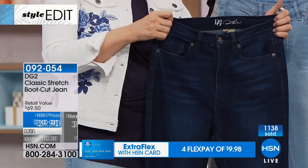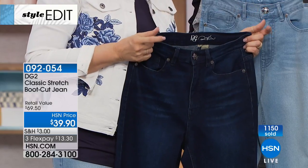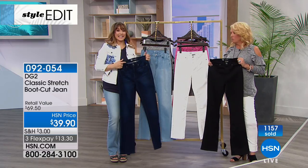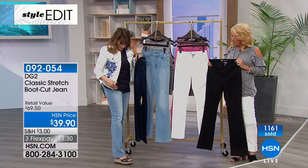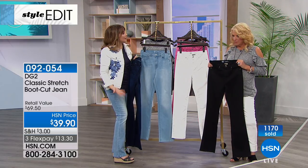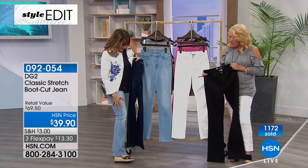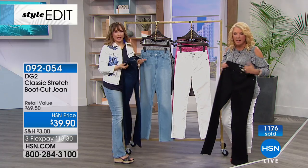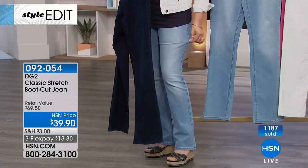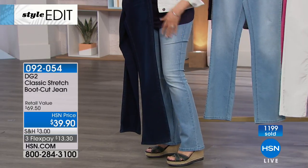And there's also the way that it fits the leg. It's not too tight and then a super flare. But there's definitely a gradual flare, I didn't want to say flare, flow from the knee down, as you can see on all of us. It's cute with a little platform, which normally would be pretty tricky. I don't know if I would even wear those with a skinny. I like that little bit of fabric flowing over the ankle. It looks fantastic. And no, it's not big and huge and wide like a bell bottom. It's so subtle, but it also balances out the hip to the leg. So you actually look thinner when you're wearing boot cut because of that slight flare at the bottom. It really does a cool balancing act.